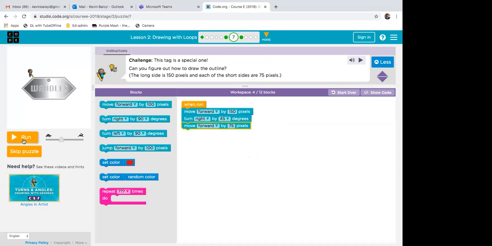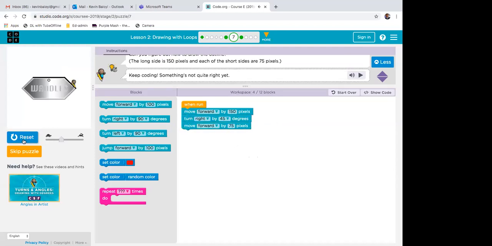And then if we reset and run our program, just to see how far we are with our code, do you see that? So we are going to continue doing that because our workspace says we need to use 12 blocks. So far we've used 1, 2, 3, 4. Then what are we gonna do? We're gonna turn right by how many degrees this time? 90 degrees. Because from the direction that the sprite is facing, if he wants to turn and face this way, that can't be a 45 degree turn. It should be a 90 degree turn, right? And then you move forward, focusing on this area again, 75 pixels.